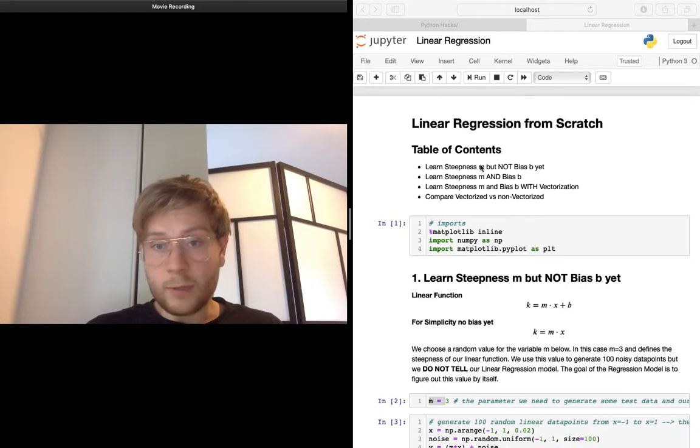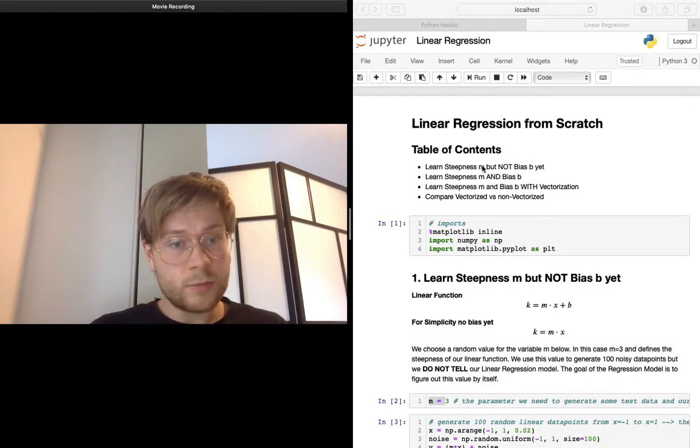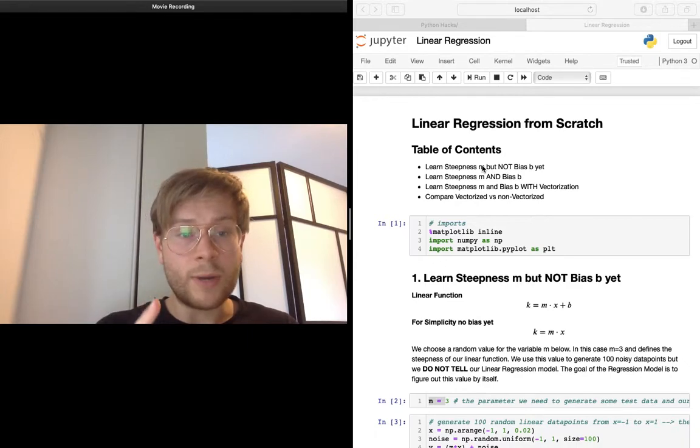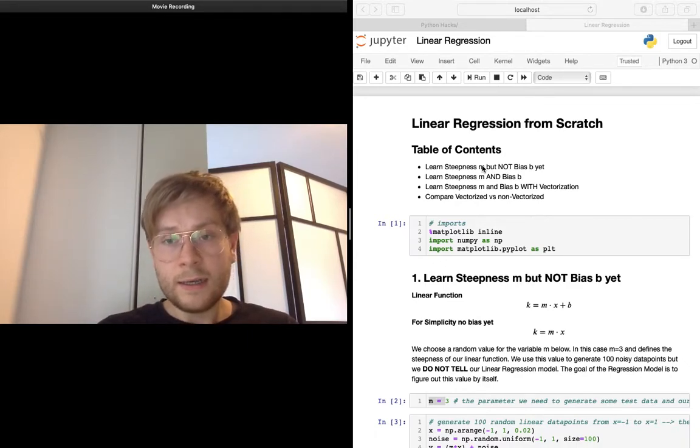First we only learn one parameter, so we assume our model goes through the 0 point, 0 on the y-axis, 0 on the x-axis, and we only learn the m parameter.